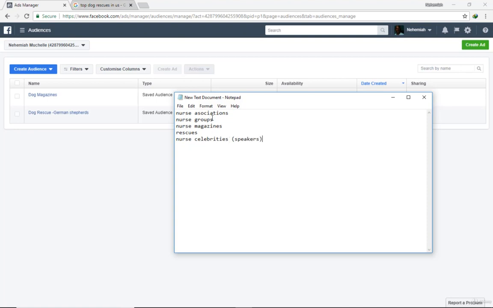so these are mainly the things that you should be targeting while you are researching for a potential audience on Facebook. Without this understanding of what you're targeting on Facebook, you are always going to run poor performing ads. This is the lesson and this is the secret of successful Facebook ads and people who make 7 and 8 figures on Facebook. You need to target association groups, magazines, rescues, celebrities, and the like within that broad phrase that you want to target.